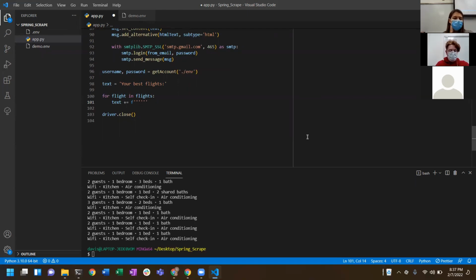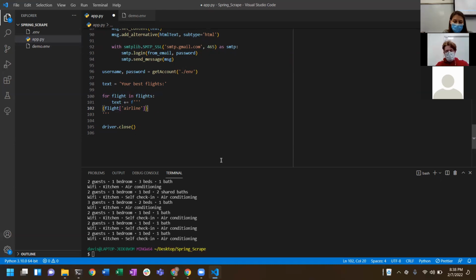Adding an F creates just a formatted string, which allows us to say something like flight of airline, we had airline as a parameter, and it's going to actually take the airline of this flight and add it to this string. You also need to make sure you backspace it up to the edge here, or else it will show up indented in this string. When you add these 3 quotes, it's very literal to what you type into it.